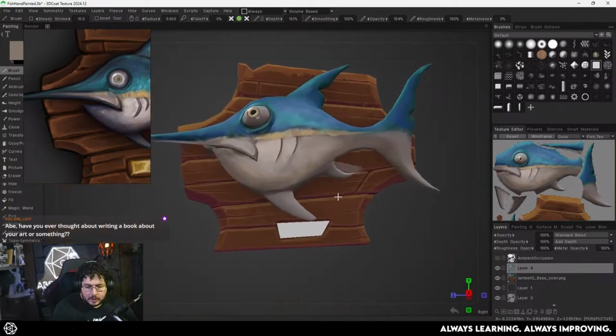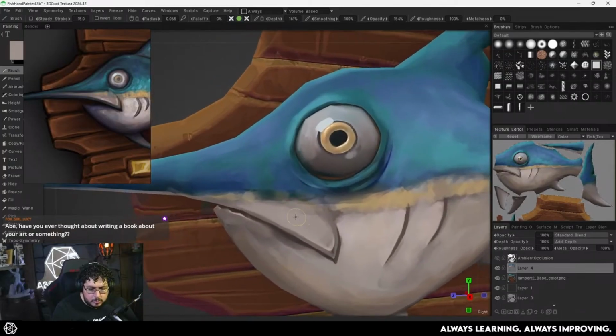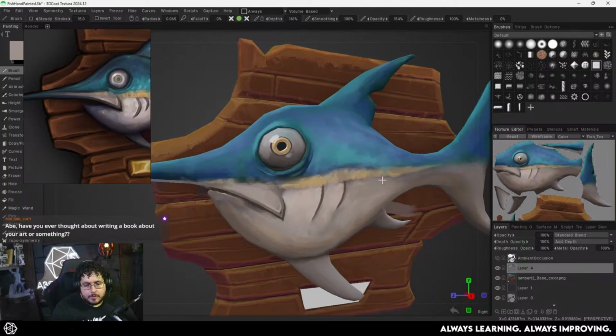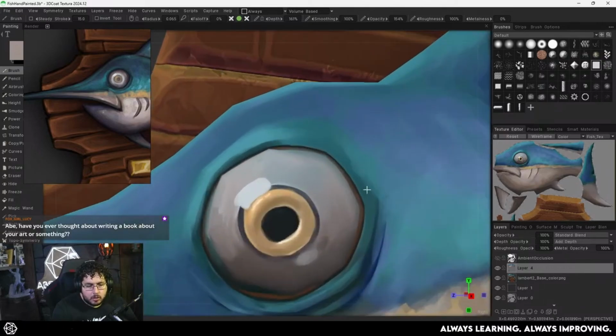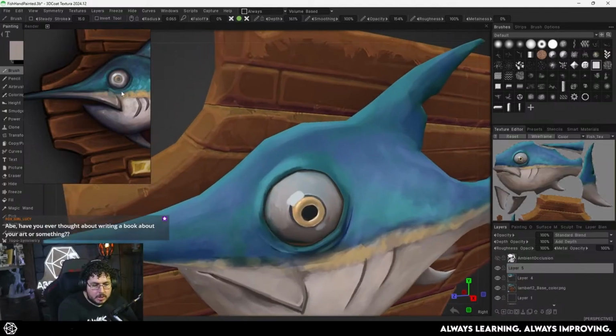So now I think we can jump a little bit into material definition, right? So what do I mean by material definition? Well, the skin of the fish can be, or we can make it look, a little bit more shiny. Let's start with the eye. The eye is a very simple one, and the reason is that we can just sample, again, the very clean white color here.